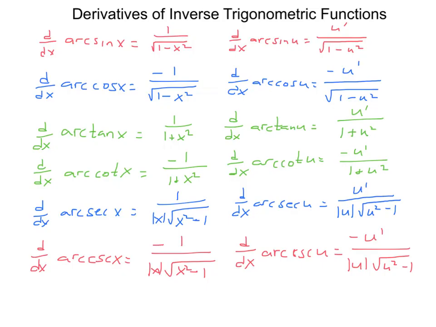And to do that, we have our derivative formulas here. What you see in the first case is the derivative of the inverse sine is going to be 1 over the square root of 1 minus x squared. And when we do the chain rule version, the derivative with respect to x of the inverse sine of u is going to be u prime over the square root of 1 minus u squared. And then we have the derivative of the inverse cosine, inverse tangent, inverse cotangent, inverse secant, inverse cosecant. What I'd like you to do right now is pause the video and make sure you get all these written down. If you want, you can just focus on these versions over here, but get these written down and then we will talk about them.